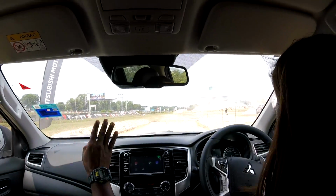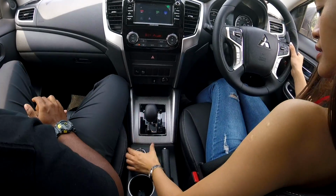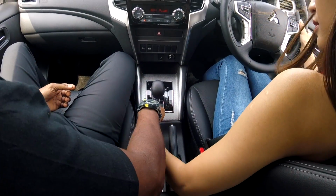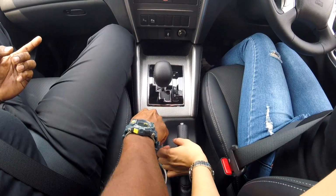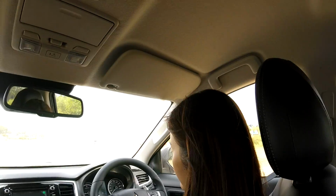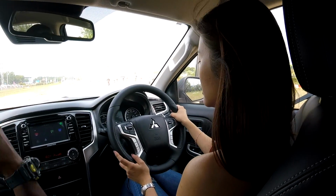For this exercise I would like you to change to the 2H mode. Go to neutral first. Okay, change to 2H. Push, because 4H LC, LC means lock. So you need to push and then go to 2H. Just now we were using the sand mode, this one doesn't have it, because 2H is urban driving.